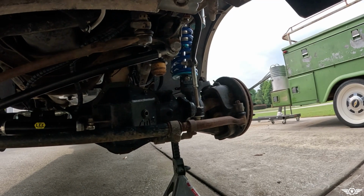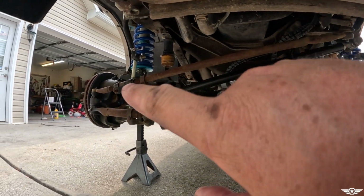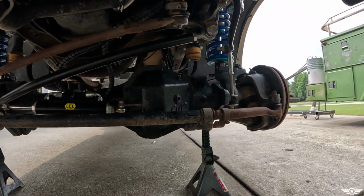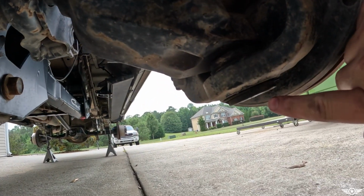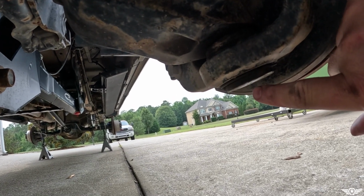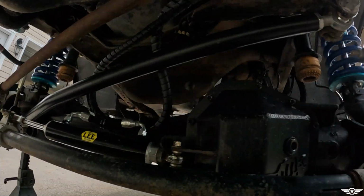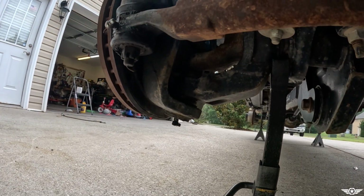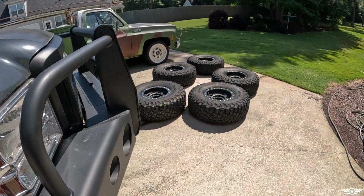So I got the front end greased, got the sway bar links, I got the drag link greased, I got the tie rod greased. Everything's happy. The ball joints, on the other hand, there used to be a Zerk fitting here. I broke it off, and now it's got a broken off screw extractor in it as well. So the way I figure it is, I did grease this one because it's there. That one's not. When they wear out in 10 years, I'll just replace the ball joints. It's not that difficult.